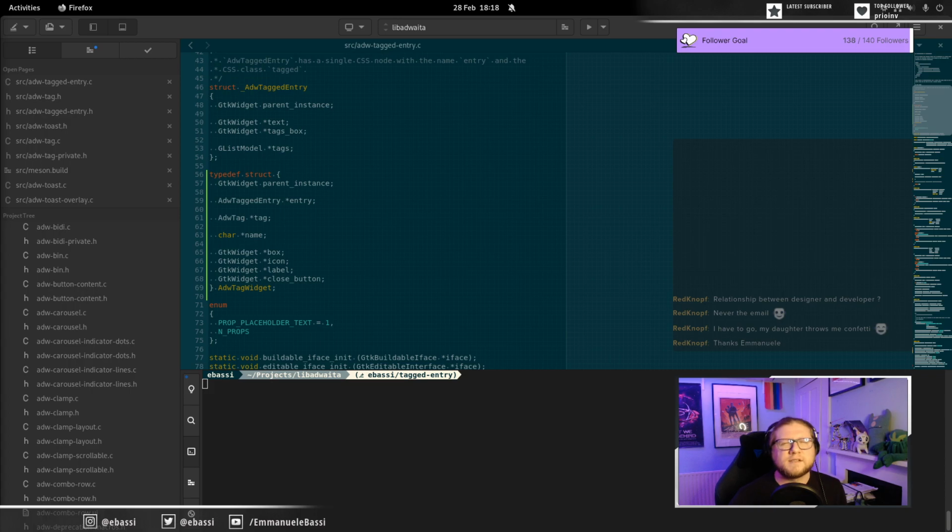Or at the very least, in terms of data structure, we can probably deal with that differently than using list model, for instance, or something like that. But that will have to wait until Wednesday because it's getting late, and I think in terms of design, it's probably a better approach.